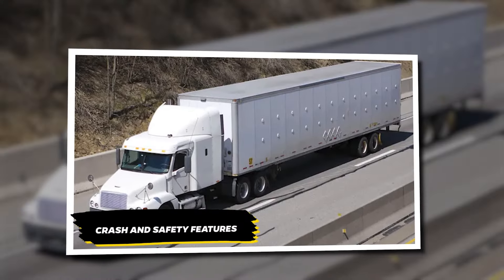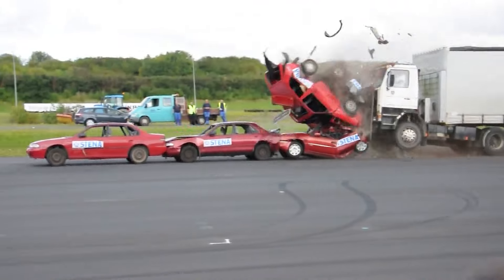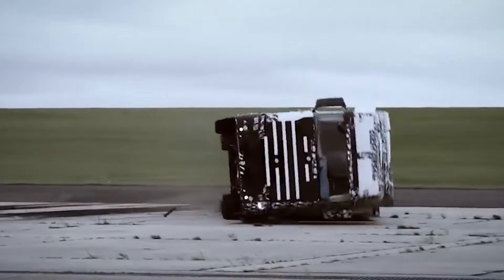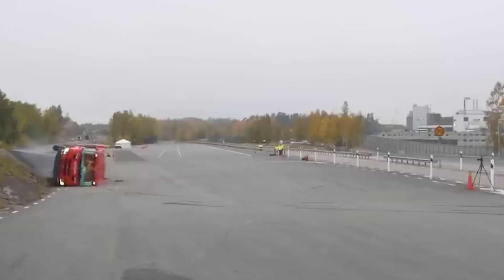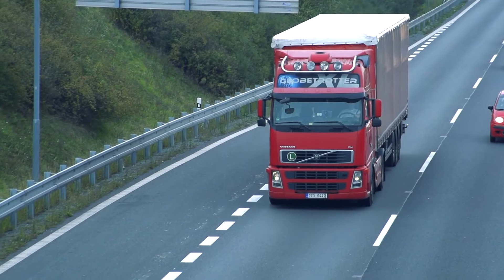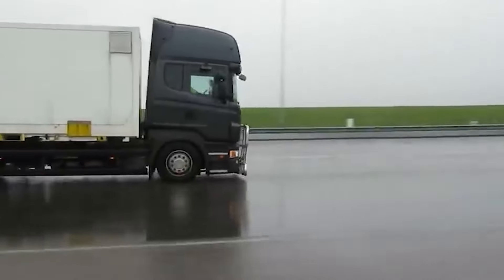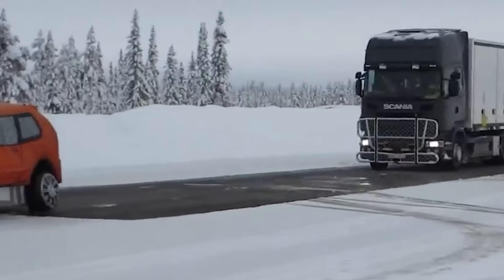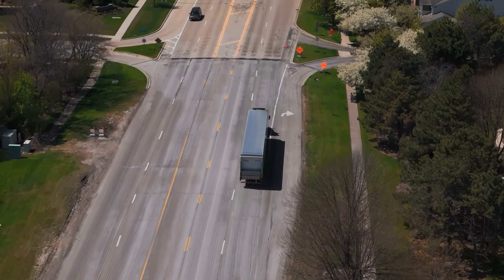Safety is paramount in the trucking industry, and every brand rigorously tests its cabs through multiple crash tests before they hit the road. However, the lack of publicly available crash test data makes it impossible to compare the safety of different brands directly. This means we can't definitively say that conventional cabs are safer than cabovers, but there's a compelling argument for the long-nose design. In a conventional truck, the long hood serves as a crumple zone, providing a buffer between the driver and any potential collision. In contrast, cabovers offer little more than a windshield between the driver and whatever the truck hits, suggesting conventional cabs might offer better protection in head-on collisions.